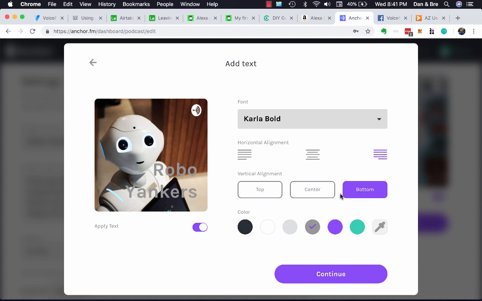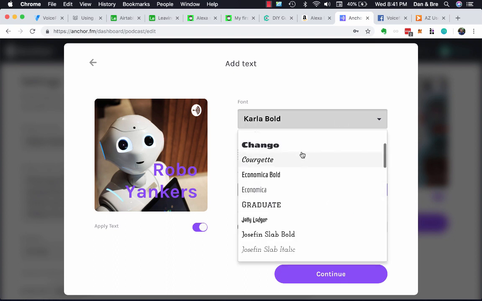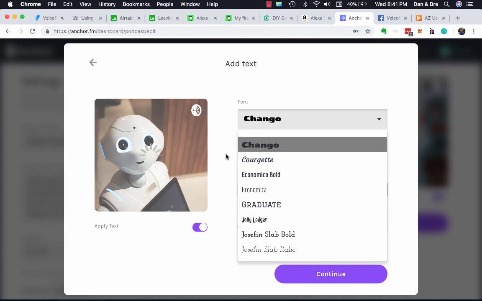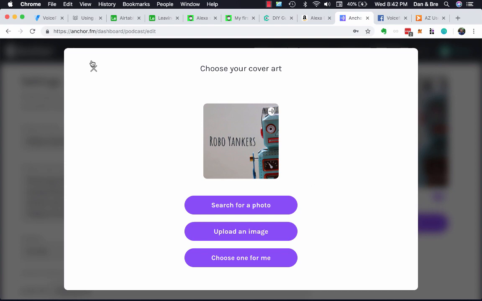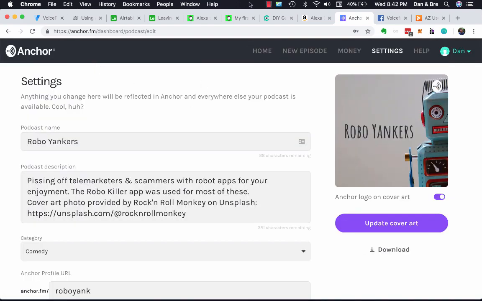I could have chosen a better picture here and gotten a better result. But you can make a pretty awesome, and I mean you can change the font, you can make a pretty awesome cover photo straight from here. And then you can download it. I'm not going to continue because I don't want to change my cover photo. But you can do it straight from Anchor.